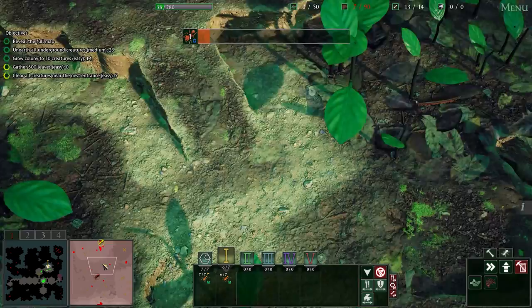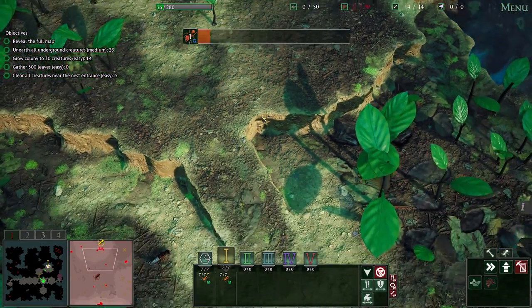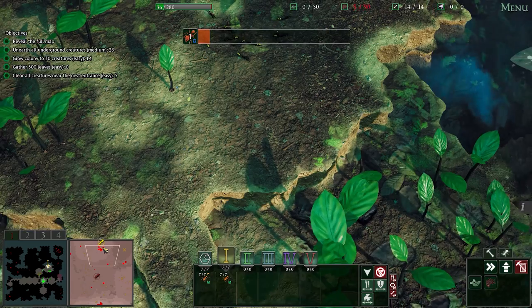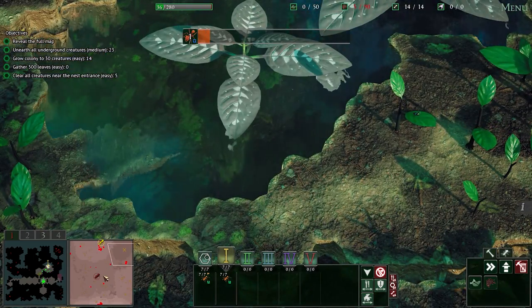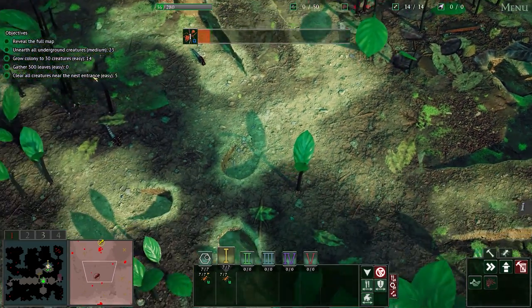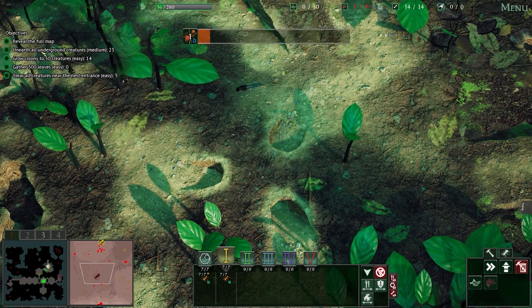Okay, there's actually another anthill. Oh, okay. What the? Hi, up there. I can't actually get up to use. Okay. Oh, wait, that's my anthill. And that's whoever that is. What is this? Oh, it's a leaf and a... Okay. Clear all creatures near the entrance. Gather 300 leaves. Grow the colony.